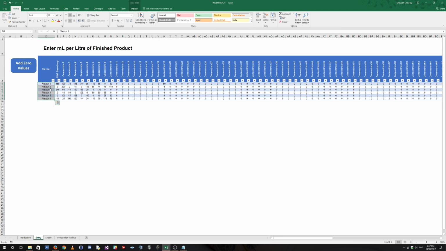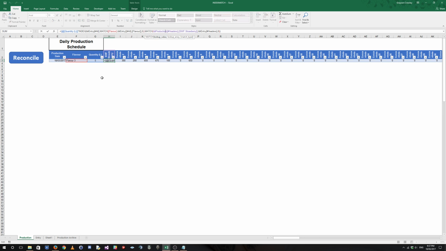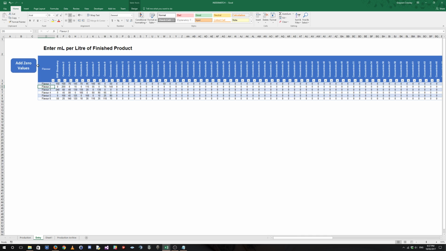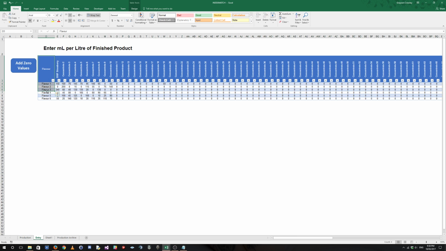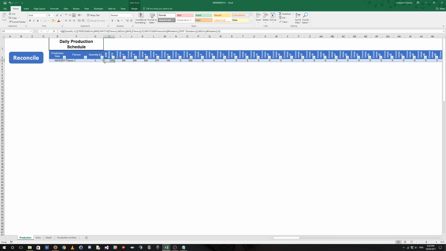So it's looking for that flavor down that column, and when it finds it, it returns the row number. And the second match is the same thing, but it looks for SWF strawberry, whatever that is, along the headings. And it goes across production flavor 3, so it goes down to flavor 3, goes across to SWF strawberry, then it multiplies it by 5, giving you 1200.